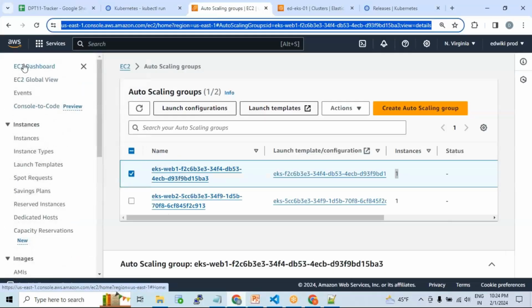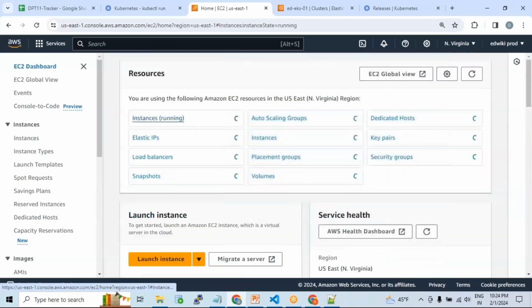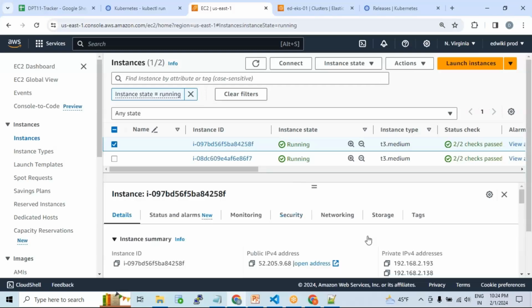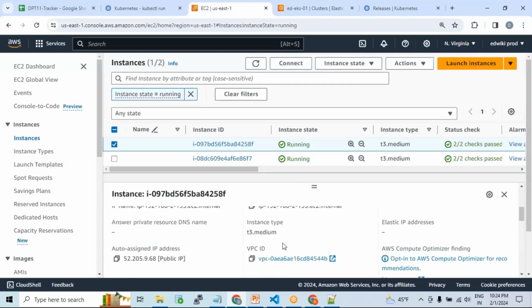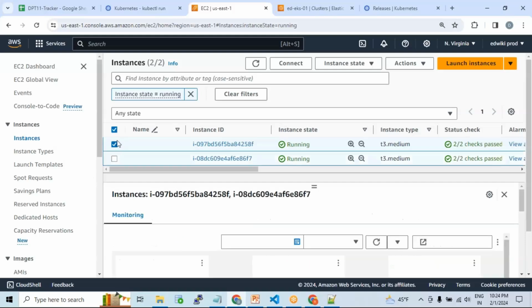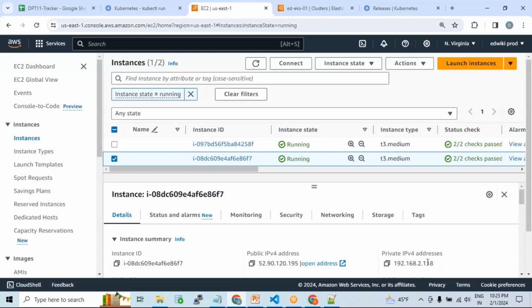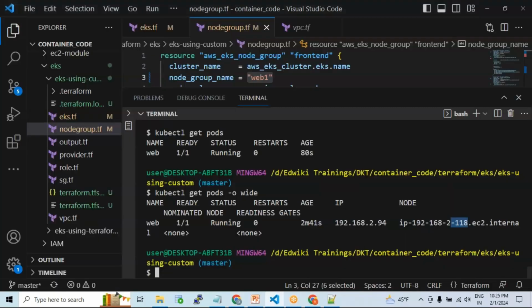If I go to EC2 instances, you can see the 118 somewhere here, right? So this is the instance where my application is currently running. Kubernetes has chosen this as a preferred node automatically by the scheduling policies. That's how it works.